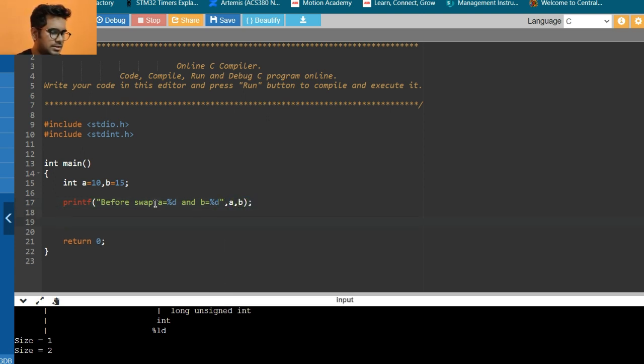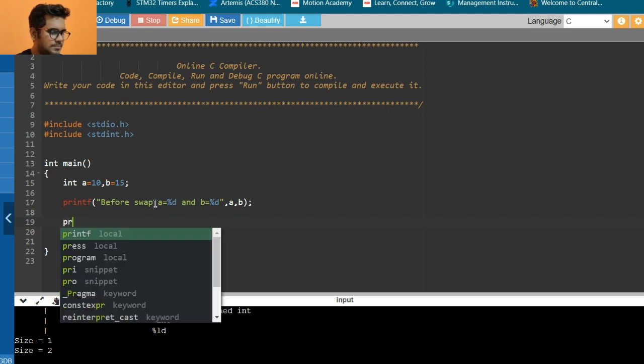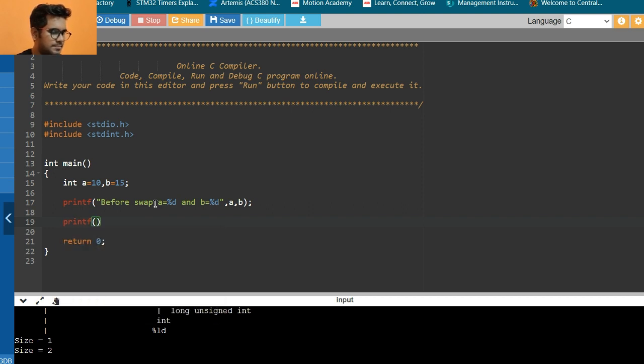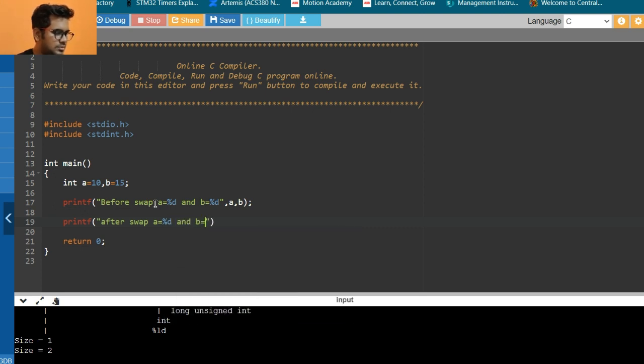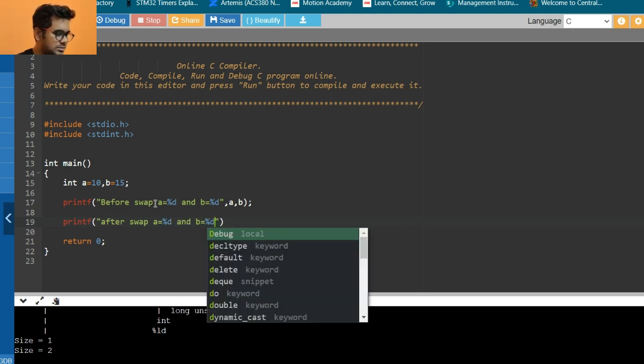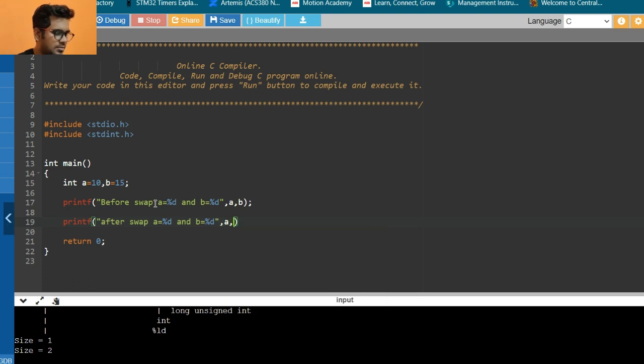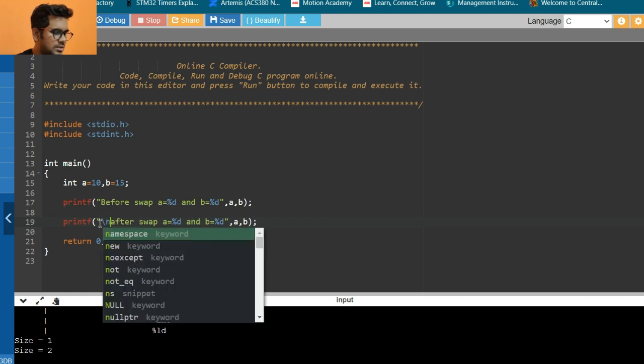Okay, and after swap a equals %d and b equals %d, a comma b, backslash n.